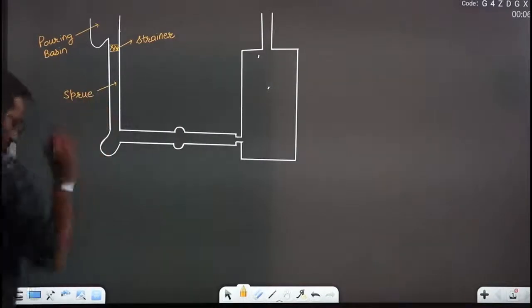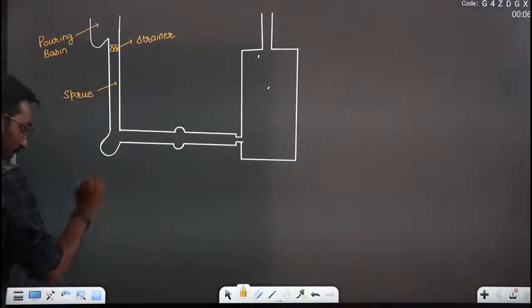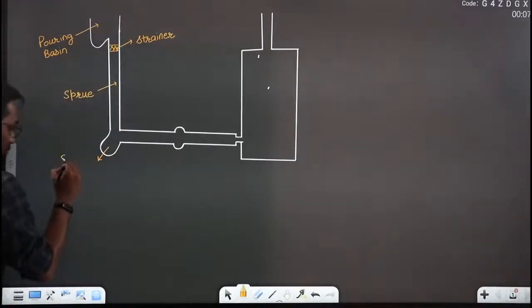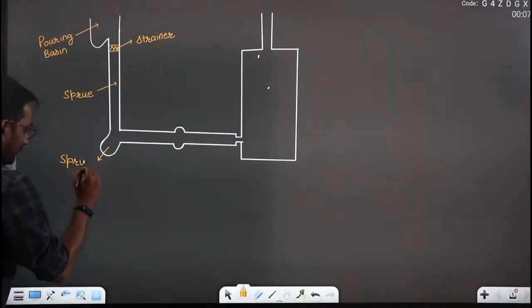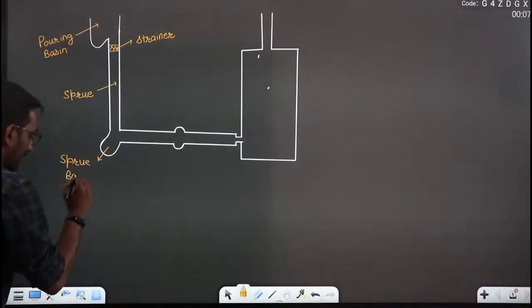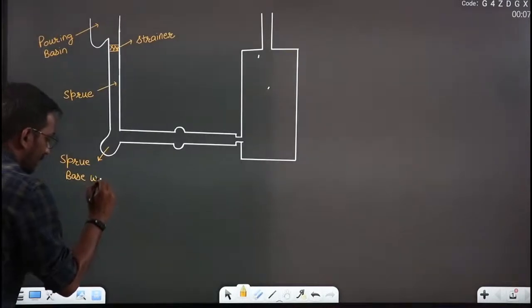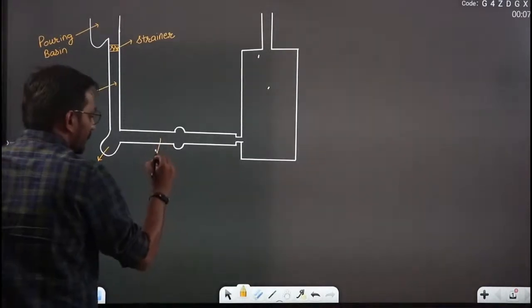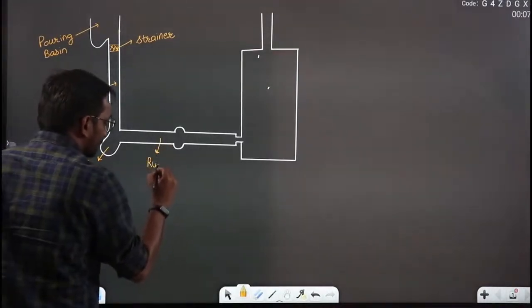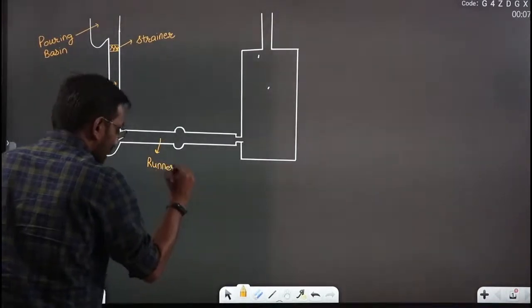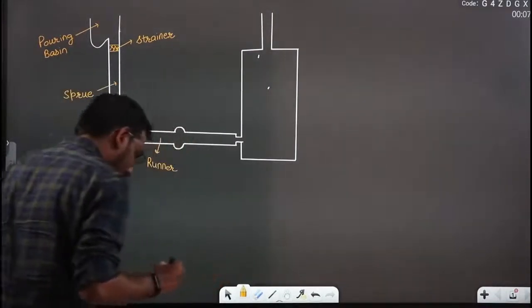This is known as sprue. Right. This is known as sprue base well. This is known as runner.